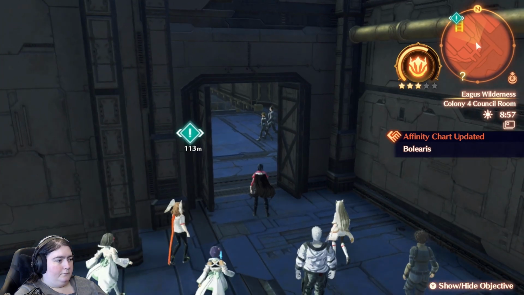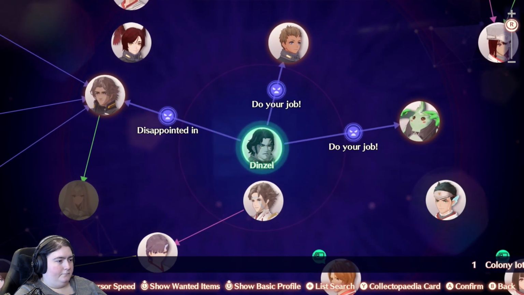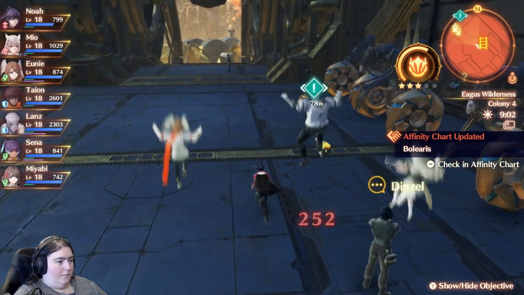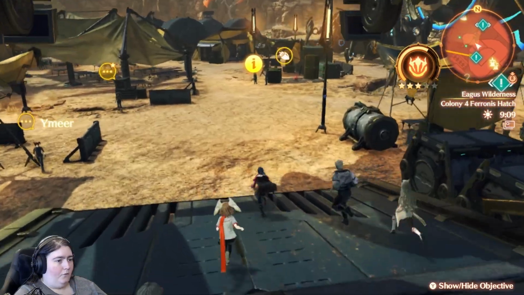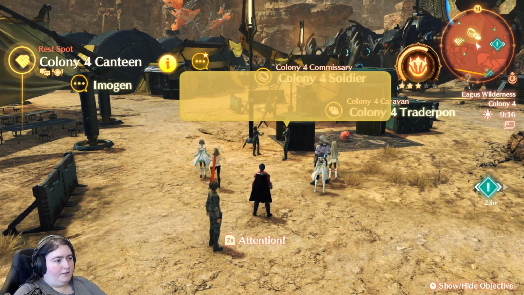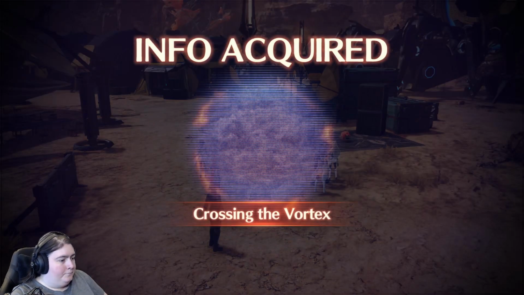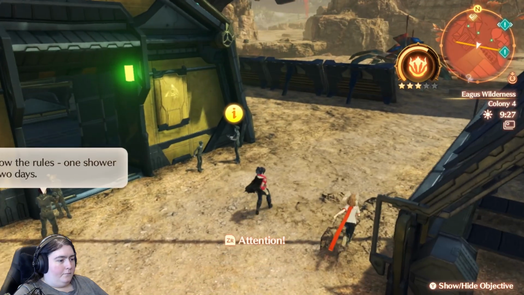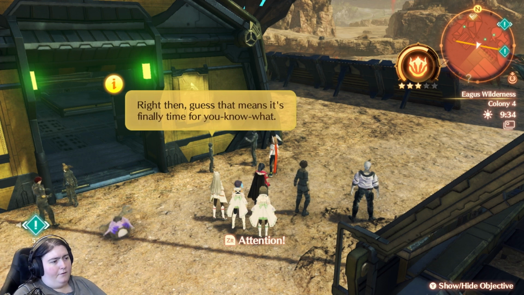I see some relations have changed. Alright, let's find Doran over here. Hey, did you see that? A massive sea vortex just up and vanished. Yeah, okay, but you saw the massive thing that came out of it, right? Well, way bigger than any Faranus I've seen. A detection squad got back from recon. Alright, then I guess it means it's finally time for you know what.